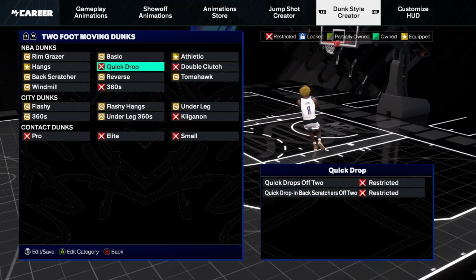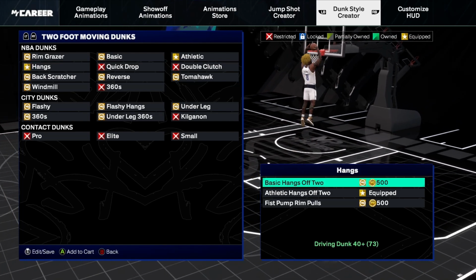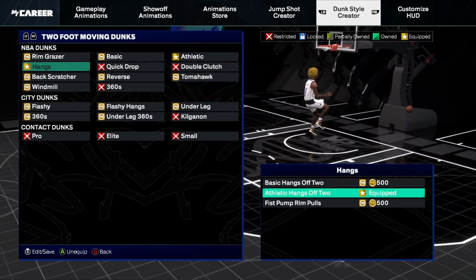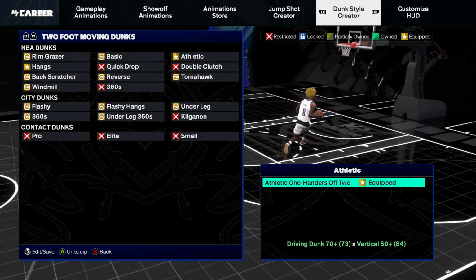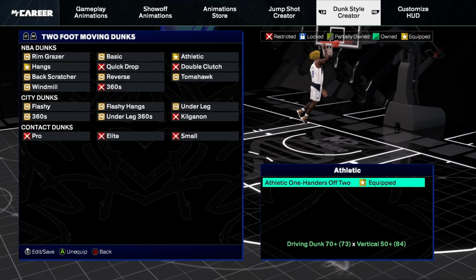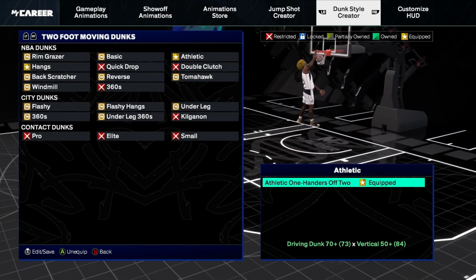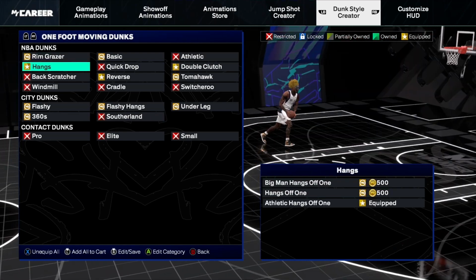Okay, so this is what I have in here that I got the hangs equipped. Then I got certain ones that I know ain't getting blocked like that. The athletic hangs off too, because you don't want nothing that's gonna make your dude pull the ball back. That's what gets you blocked. So I pretty much looked through each one and I found everything that's either quick or hard to block. I know which ones work, and that's why I shoot a high percentage from the field. When I'm attempting to score, I don't have a problem scoring because I have the correct dunks on. You see the ones I don't have on, that's because they are capable of getting blocked.